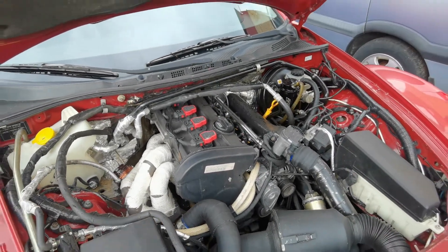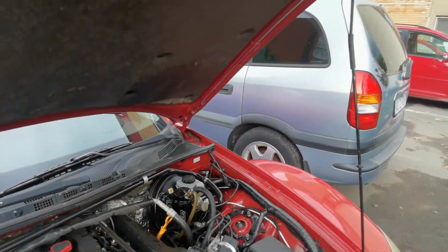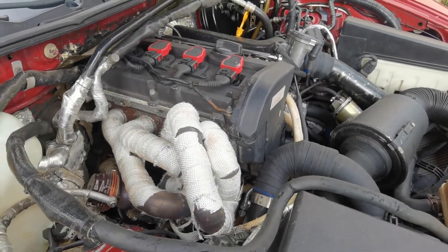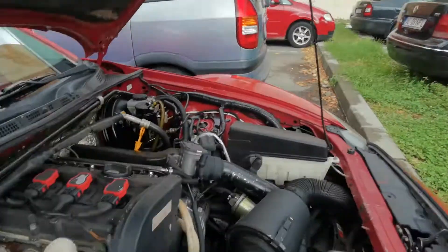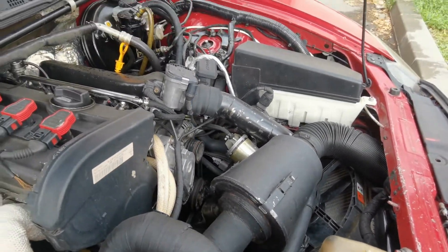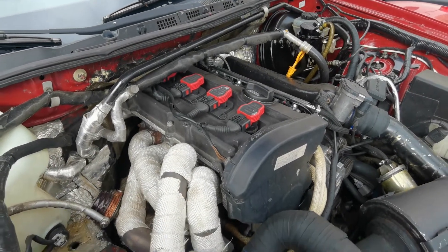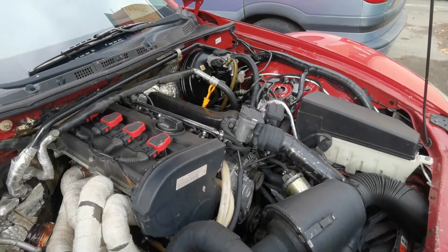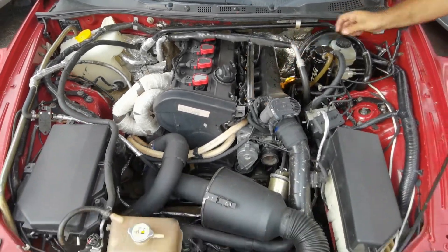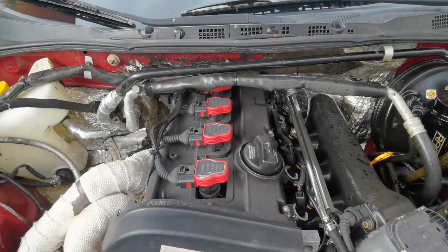I see the engine sits quite a bit towards the back — is it towards the front axle? That's the oil catch can — it gets a lot of pressure and moves the oil outside. You mentioned the exhaust manifold — it's a custom one. Not titanium, but you should try Inconel. What else do you have? HKS coilovers — aftermarket ones, stock setup. Battery — is it in the front or relocated to the back? I really didn't expect it to sit that far back in the car — look at all the space here. Any upgraded spark plugs? Colder ones.